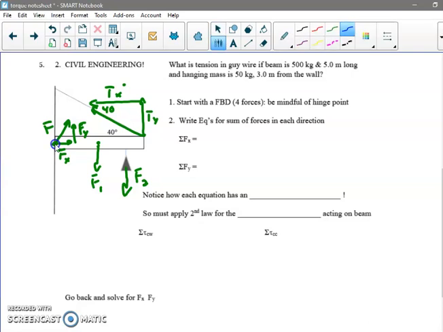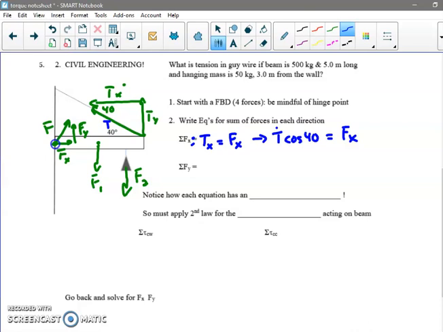Okay, so now what do I do with this? Well, everything's in balance force-wise, so let's make an algebraic statement of that. In the x direction, it's fairly straightforward. I can say Tx equals Fx, right? They're equal and opposite. Actually, I'm not going to put an equal sign there, I'm just going to put a colon. There's my statement. And I'm going to adjust this for Tx in terms of the tension, T, and the angle. So Tx, this would be T cosine 40 equals Fx. Okay, so if I ultimately want to find T from this equation, I need to know Fx. Well, I don't know Fx, so I'm kind of stuck there.